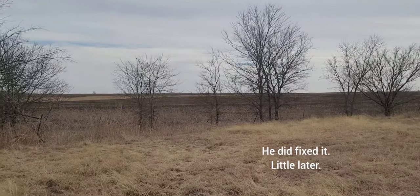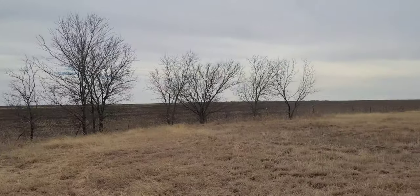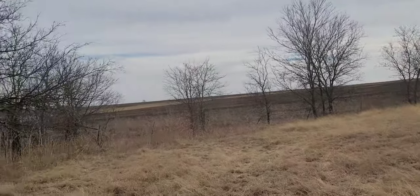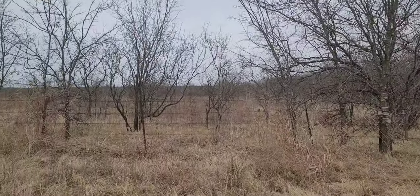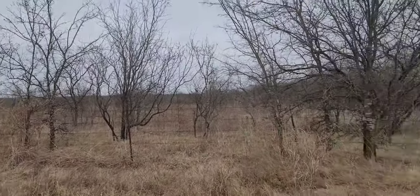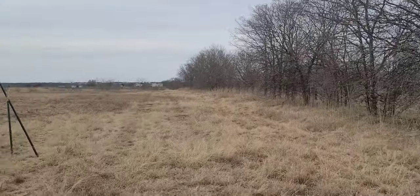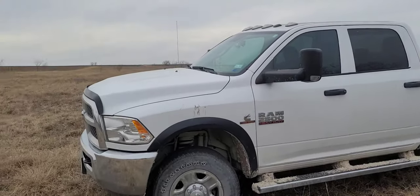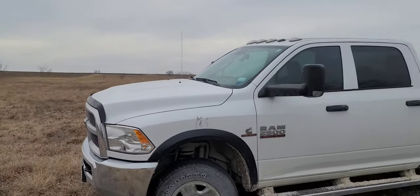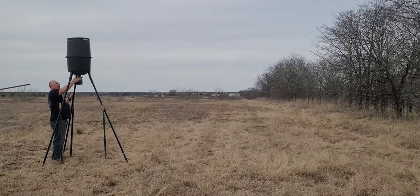So this is our neighbors. They usually raise corn or something. This is our other neighbors. There's nothing going on right here. And this is us, behind the truck is us, that over there is us. And we like it here. That's all our stuff right there.